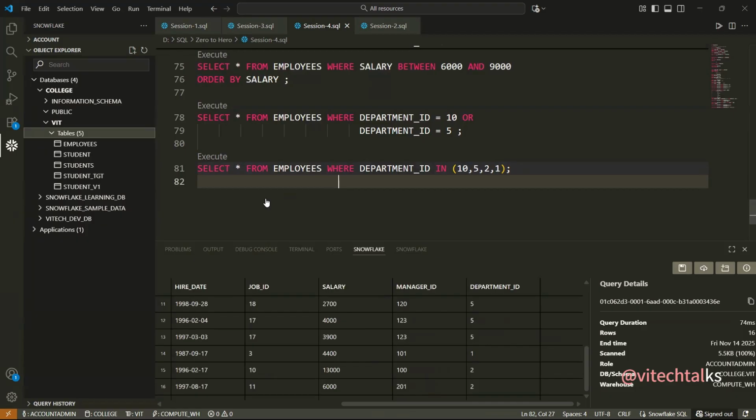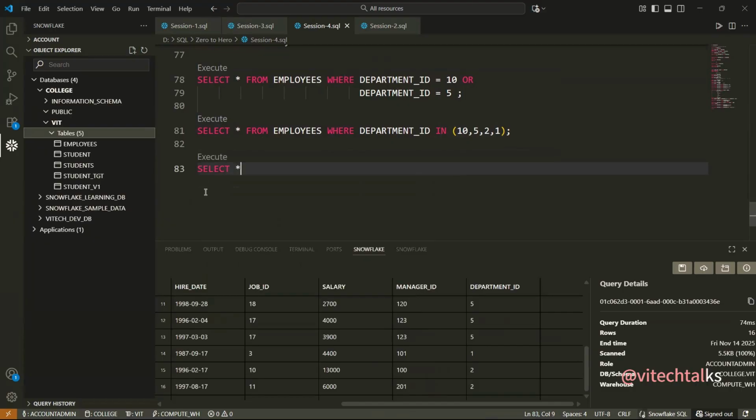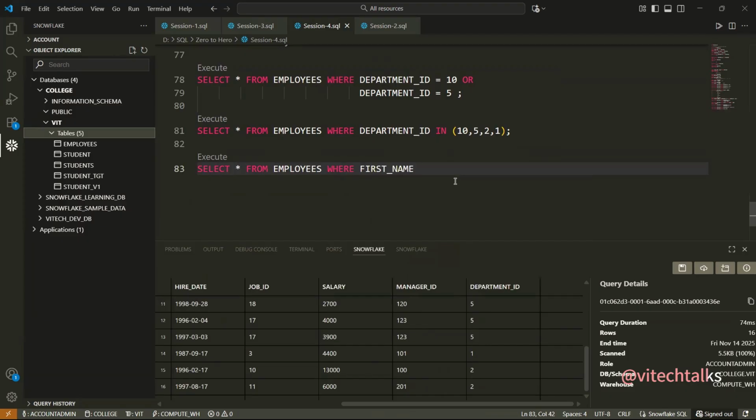What is next? The next keyword is LIKE. Select star from employees. I want to find the names, but I don't know the exact names. I know only the first character. So J percentage, where first name like J percentage.